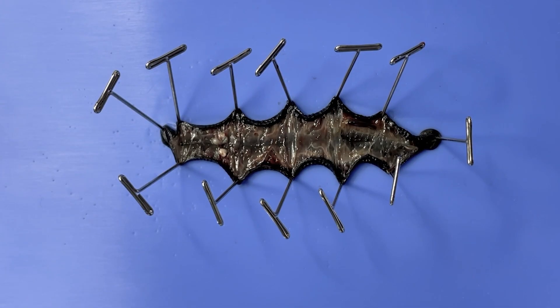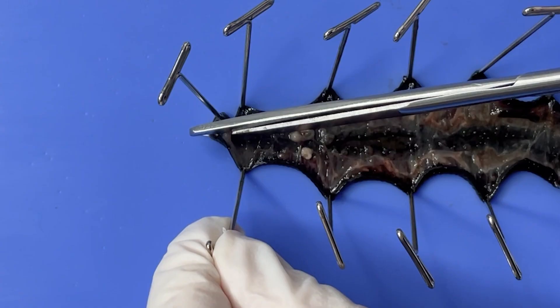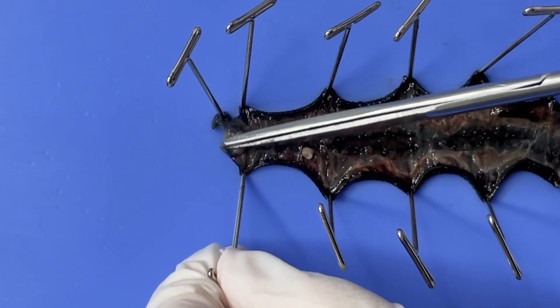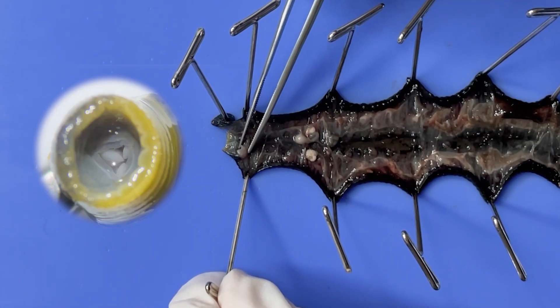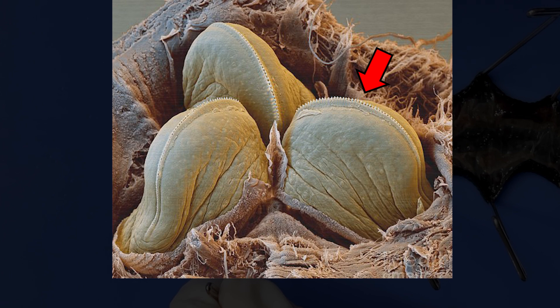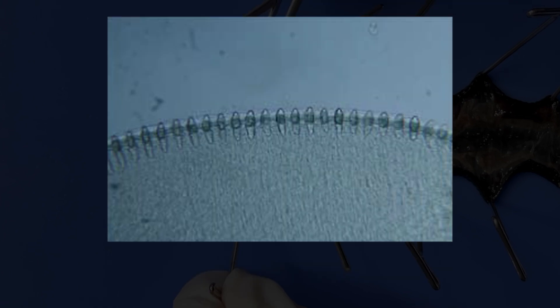When you cut the head part a bit more and open it up, you can see their jaws. The jaws have around 100 small teeth, and between these teeth, there are openings connected to salivary glands, which secrete saliva.